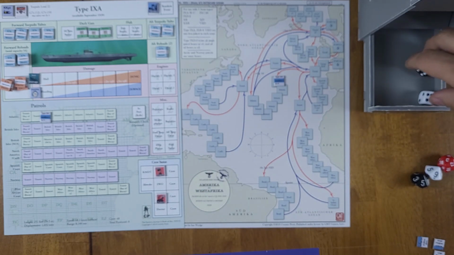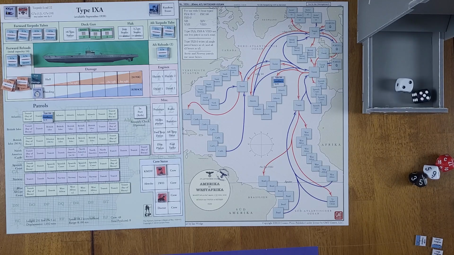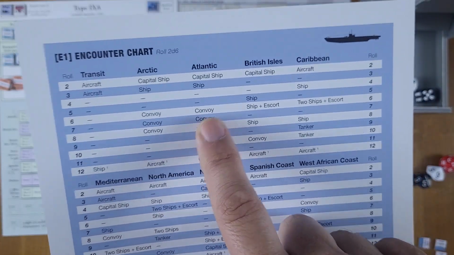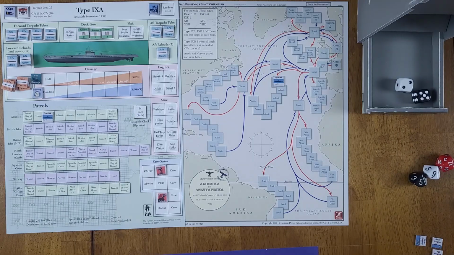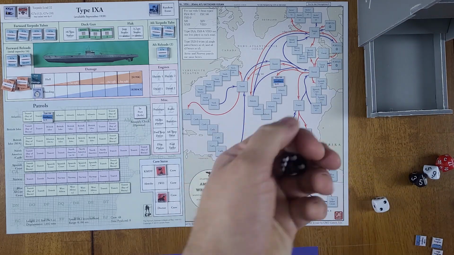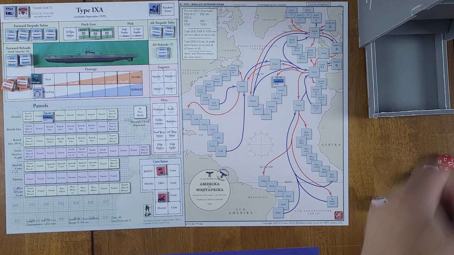So now we roll for the Atlantic. And we get another 7. So 7s are definitely in fashion here. Convoy. So, again, we have a convoy. Well, first we roll for day or night. So we'll do that first. We roll 1d6. Get a 6. So that is night. So it is a night encounter, which actually is a benefit to us.